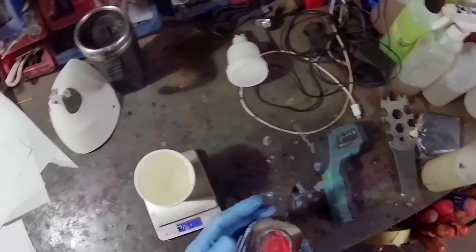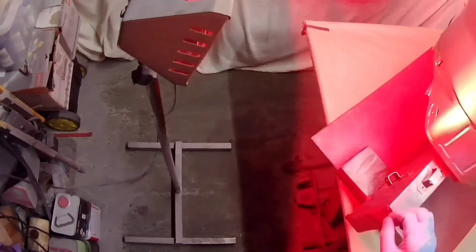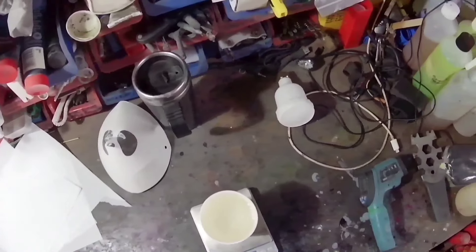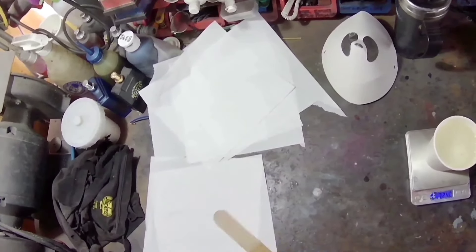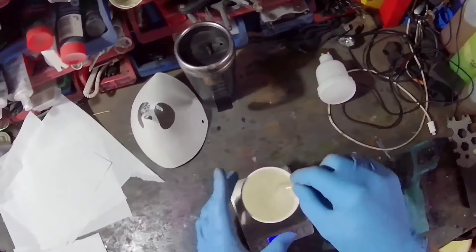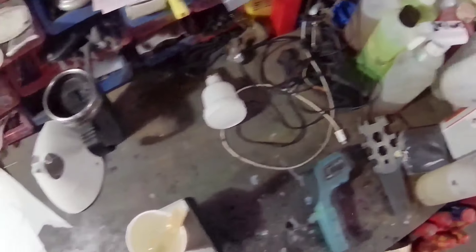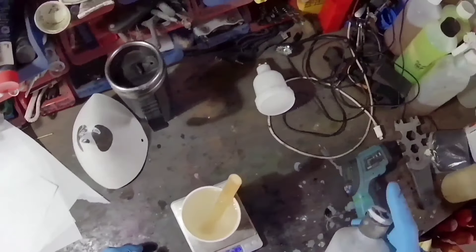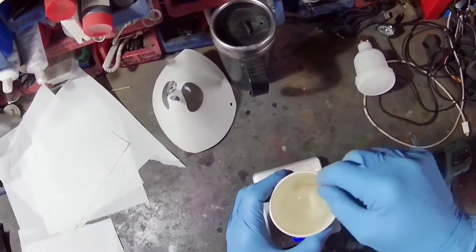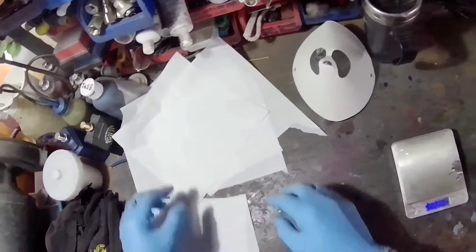The clear coat we're mixing is a Upol clear coat — not bad, relatively cheap, and works quite well. We're using an extra fast hardener with it and adding about 10% thinners or reducer, maybe slightly less. I always used to use it neat, but I've found it flows slightly better with some thinners in it, particularly in colder weather. This was only about 16 degrees Celsius, so it wasn't too bad for painting.